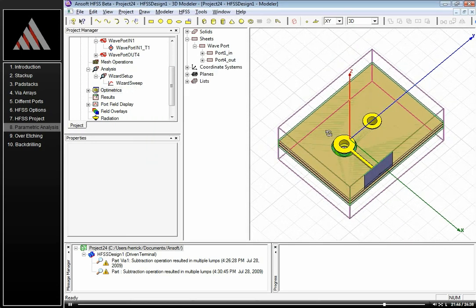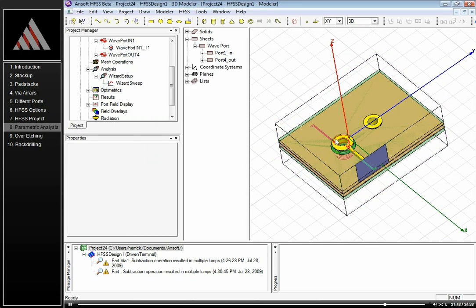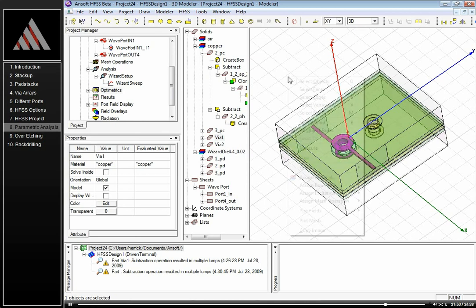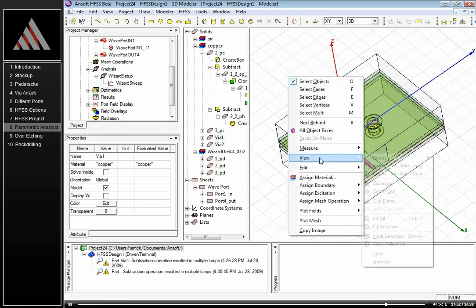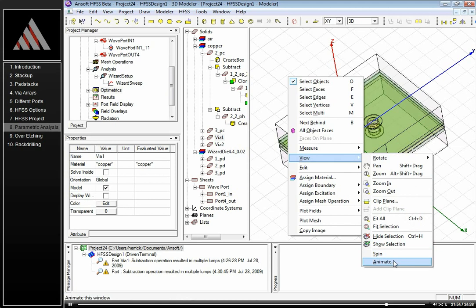If we want to visualize what that looks like, we can click on that via, right-click, and do View Animate.